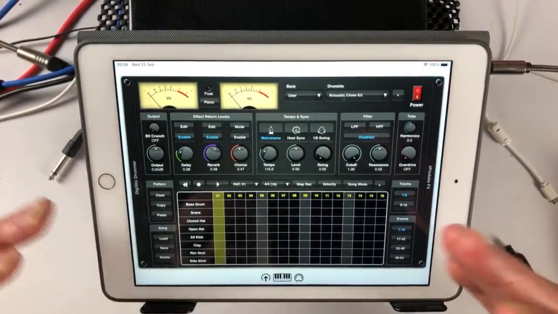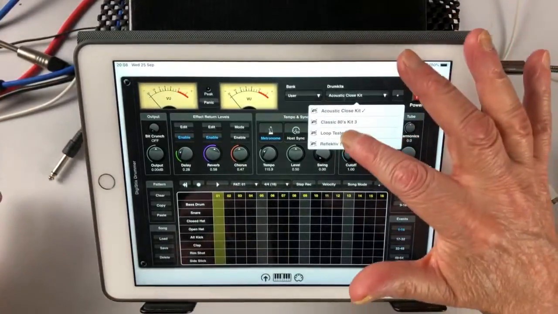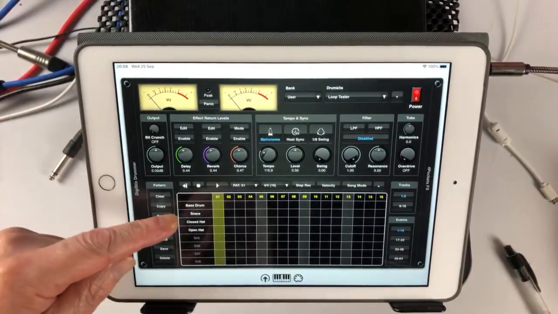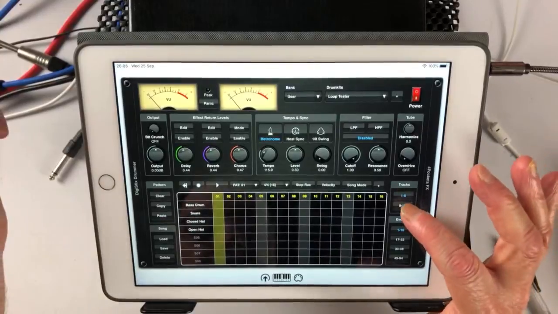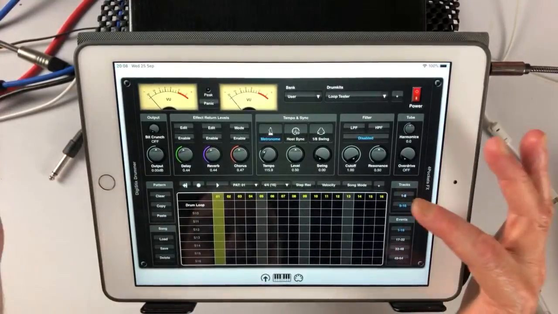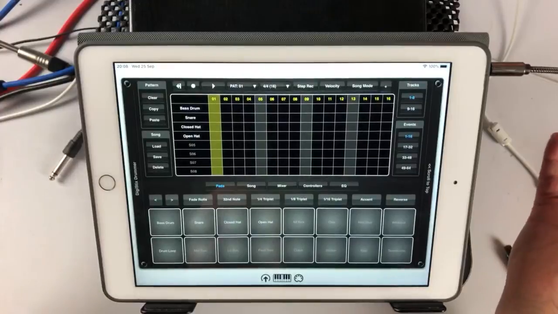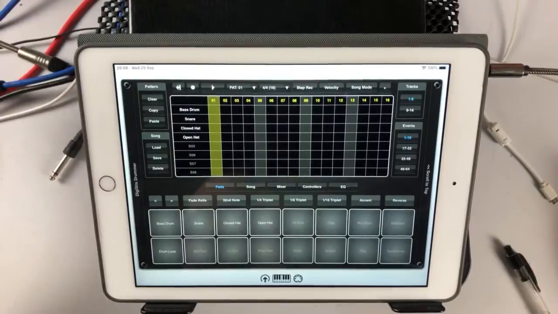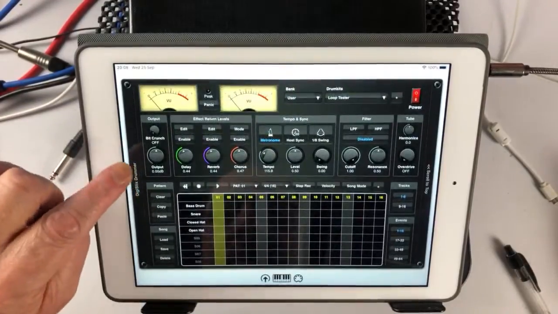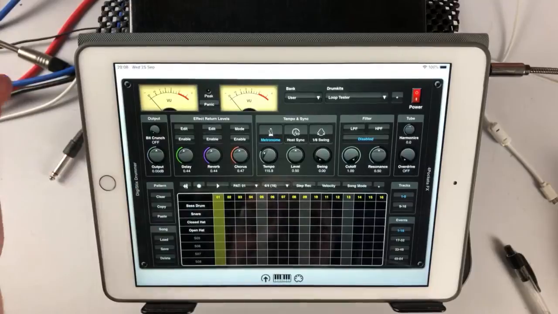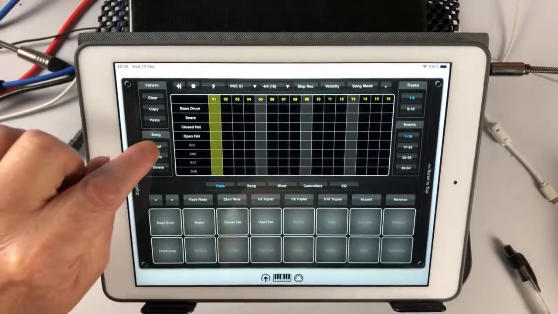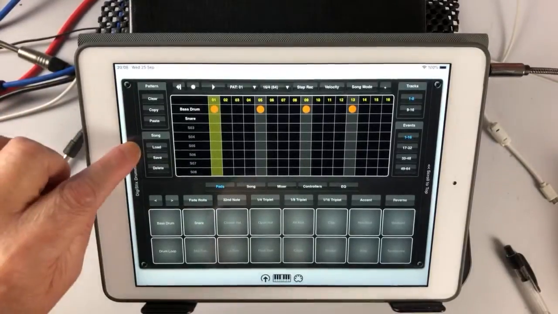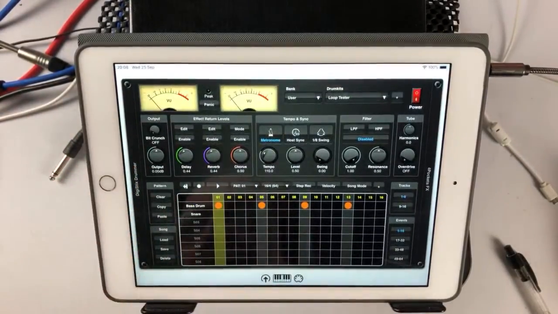Right. So let's do this. Loop tester. This is a kit that I've built. Okay. And you can see that I have a bass drum, a snare, a closed hat, an open hat. And if I go down to tracks, I have a drum loop. We can see this much easier on our things. Now, I know that this drum loop is 120 BPM, okay? And you'll see that we're on 115 BPM. Well, I'm going to load a song, load stretch test, bing, like this. Oh, and there is my song loaded using my loop tester kit.